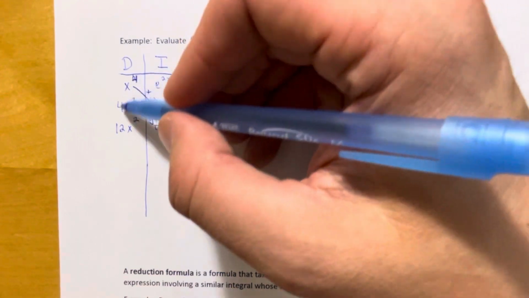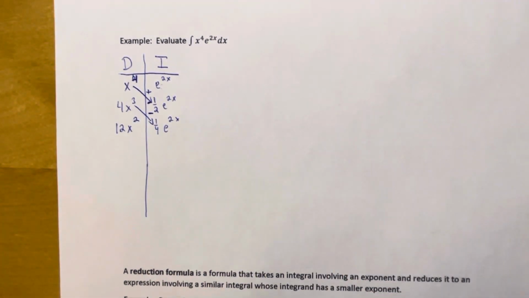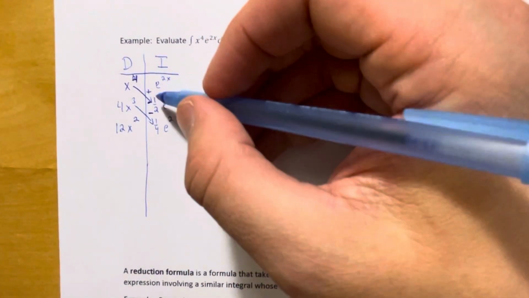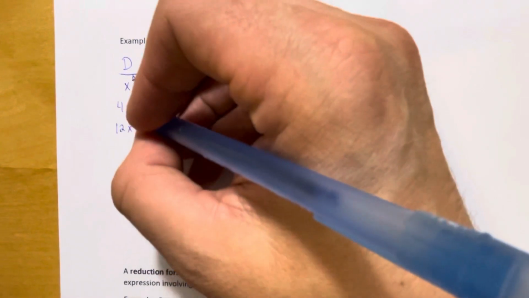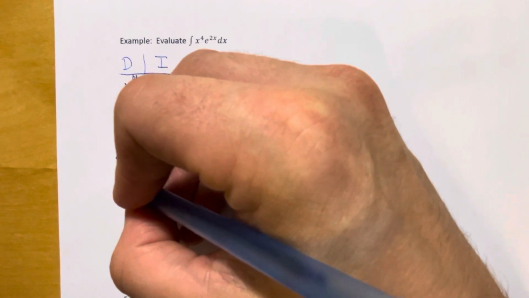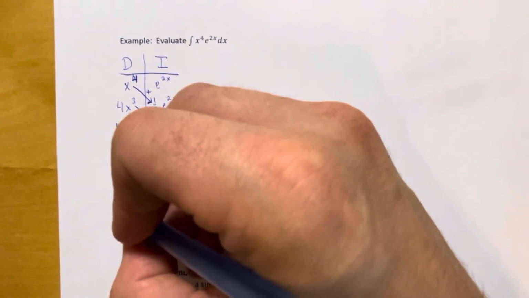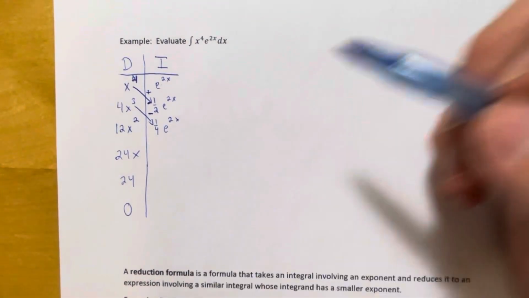So hopefully you can kind of see a pattern that's going to occur here. In this column, we're going to continue differentiating things over and over again because each new term is going to be thought of as our new u. And in this column here, we're going to keep integrating things over and over again. So let's keep doing that. Let's just fill out this whole table and then figure out what to do with it. I'm going to keep differentiating this. I'm going to get 24x next, and then I'm going to get 24 when I take a derivative of that. That's a constant, so its derivative is 0. That's my indication that I need to stop. Because once I get a 0 there, if I kept doing integration by parts, I'm going to have 0 times something, and that's going to give me just 0. There's nothing more that happens after this.